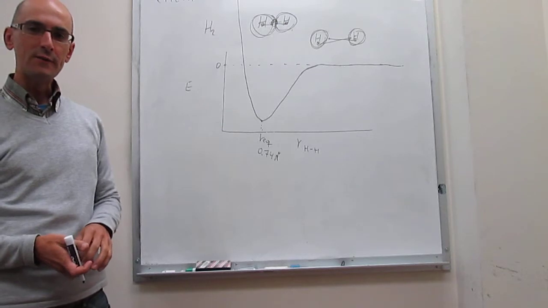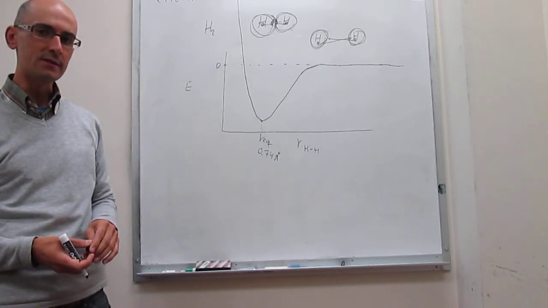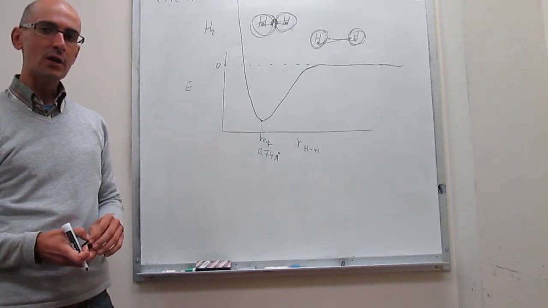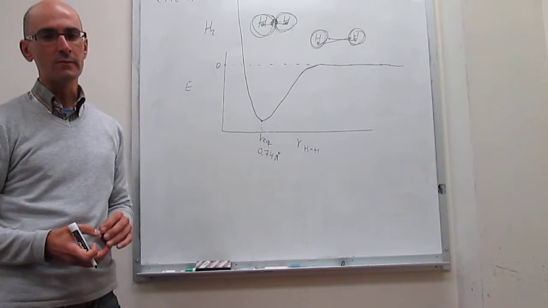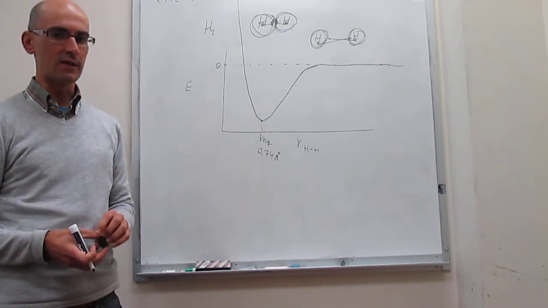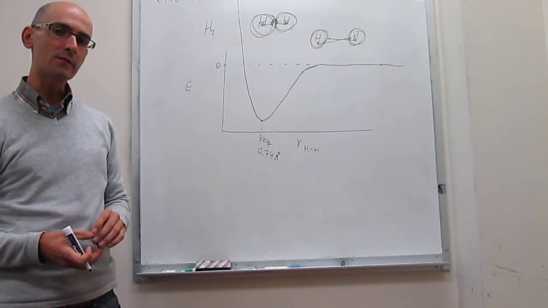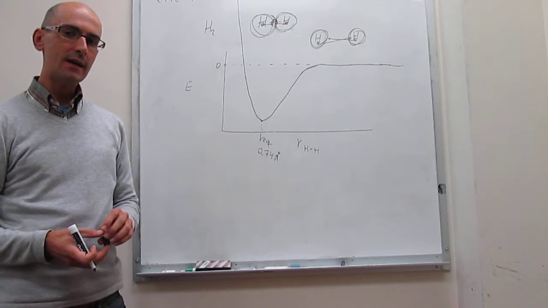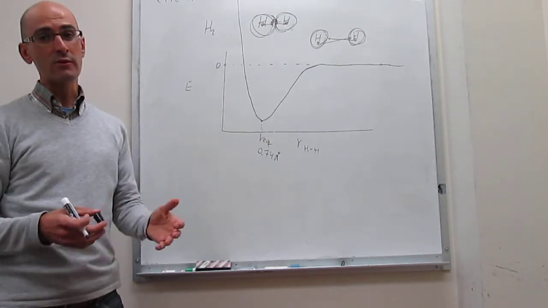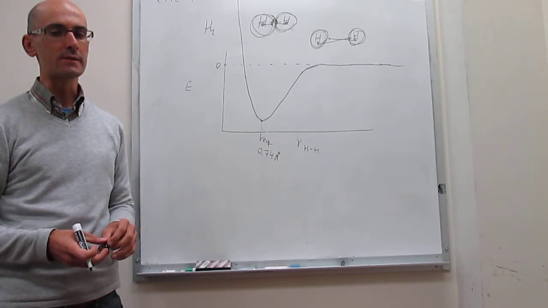So in this video we have introduced the concepts of ionic and covalent bonding. The main difference is that in ionic bonding you have the transfer of electrons from an atom to a different atom to generate ions that then interact electrostatically. In the case of a covalent bond, there's no transfer of electrons. Instead, the electrons are shared, and the force that holds together the molecule is the simultaneous attraction of the electrons that are shared by the nuclei of the atoms that are forming the bond.